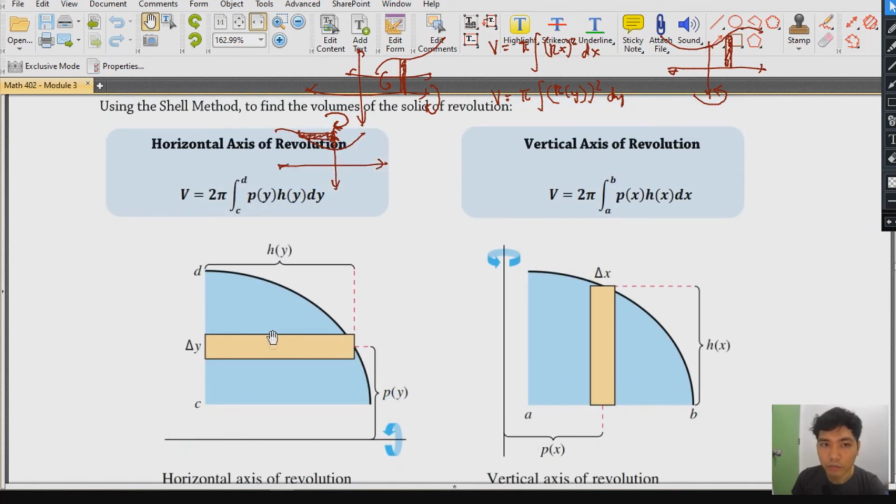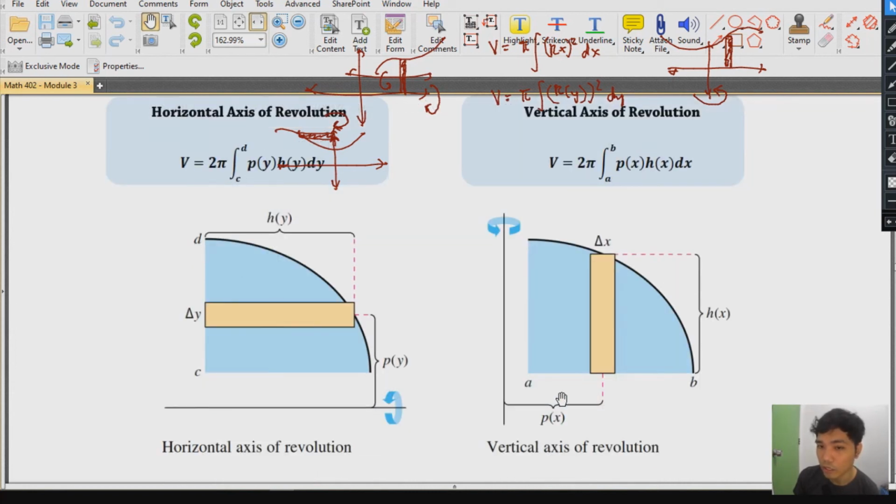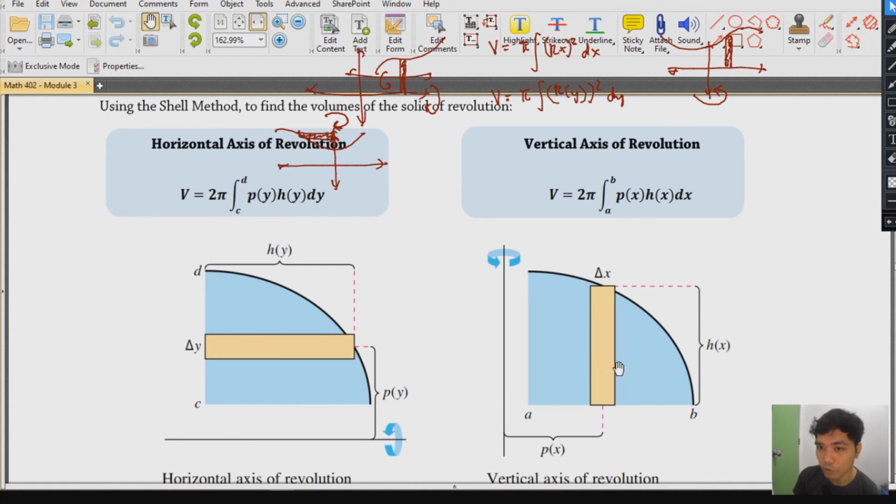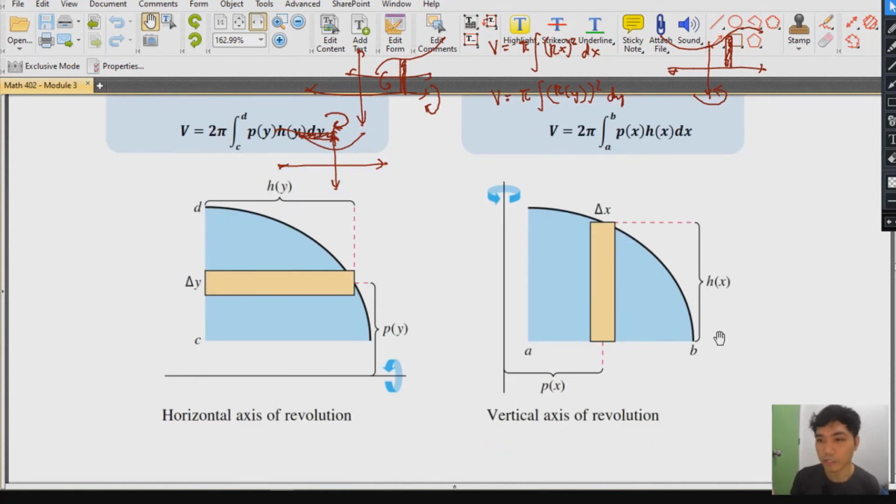So there, if you notice, this is the basic representation. So we have p of y, that is the distance from your representative element, and then your h of y would be the length of that certain element. So when it is vertical, what is your p of x? So literally your p of x is actually the distance from the axis of revolution going to that certain element, and then your h of x would be this length of your curve. And usually this length of curve is your f of x. Usually it's like that. And what is h of x? So usually this is just the distance. Let's say the distance from this portion going to this portion. So literally that's your x, right? Because it's just a distance, you don't know the distance, so that's x. But this vertical distance, that is usually your function. Okay, so that's how it is done.